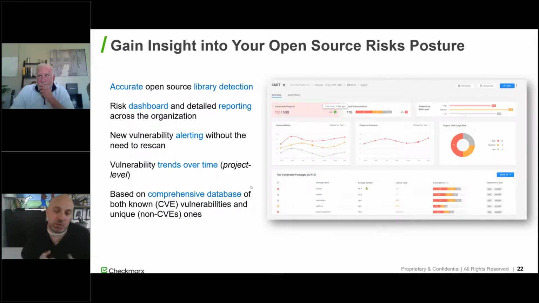A great feature that a lot of SCA vendors have is being alerted when a new vulnerability is found. If I scanned something a week ago, that doesn't mean a vulnerability can't be found during that time. So an automatic alerting feature, where you receive a Slack message or an email, is going to be pretty big when a major vulnerability pops up in the open source community. Seeing vulnerability trends over time is very important for any tool you're using, to make sure that when you start off somewhere, you're decreasing vulnerabilities over time.